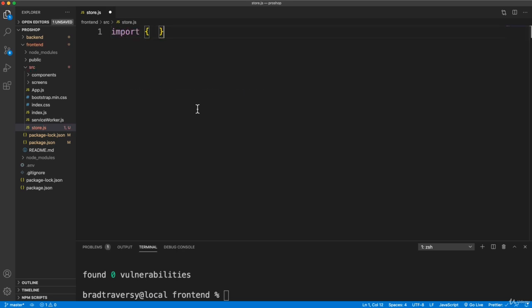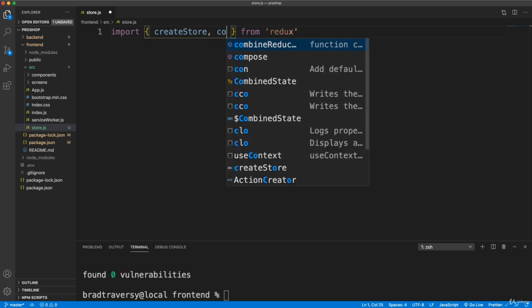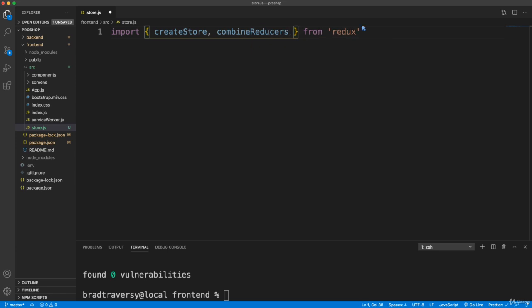and this is going to come from Redux. There's a couple of things we want to bring in here. One is createStore, which does just what it says. It's a function to actually create your store. We also want combineReducers. Basically, we're going to have a bunch of reducers, and each reducer is going to handle a certain piece of functionality.